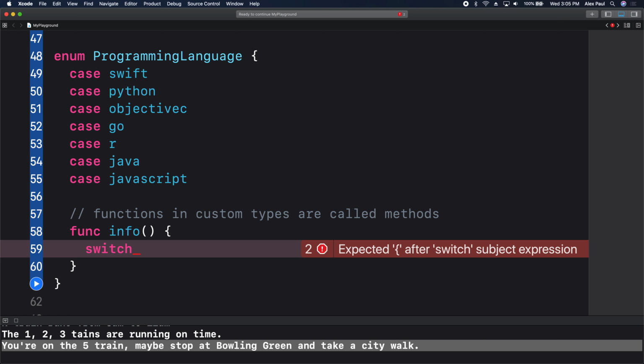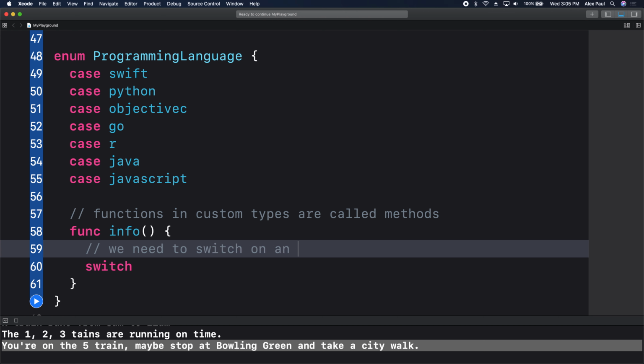The case is a programming language, right? And as Adam is saying, we want to switch on programming language, but we want to switch on an instance of programming language. We need to switch on an instance of programming language.